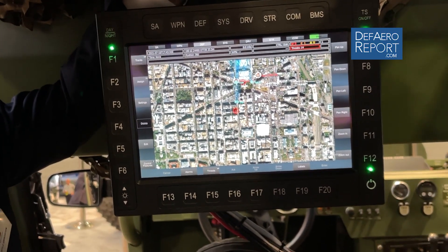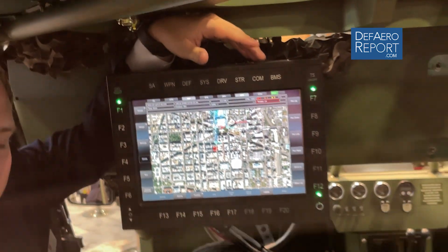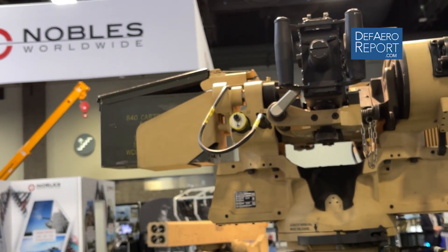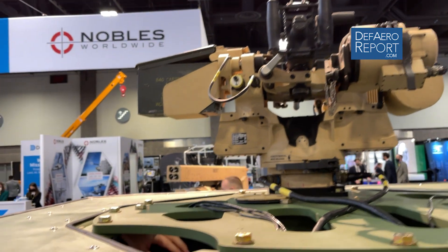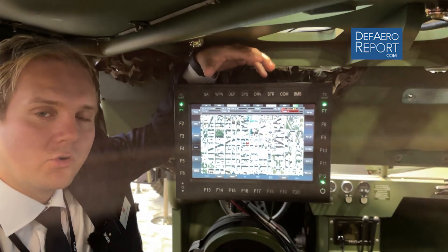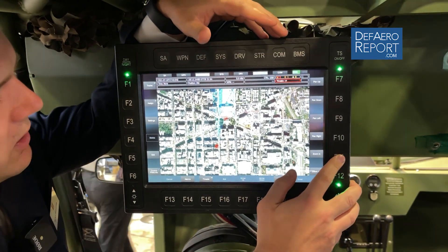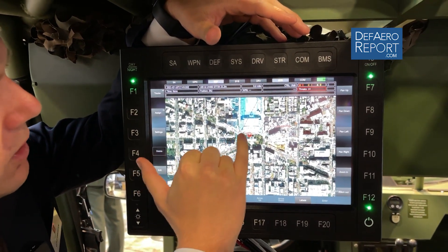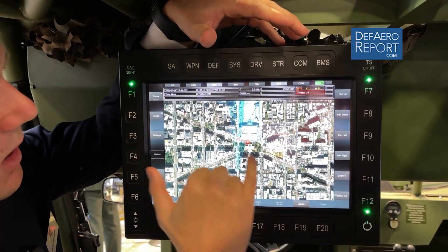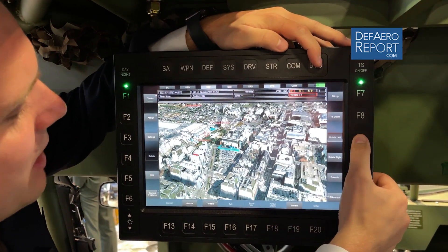We're sitting inside one of the operator stations on board the Utah vehicle, which is what we call this vehicle. This is kind of the command hub or control centre for the different remote weapon stations that we have placed around here. From this station we are able to control three different weapon stations on three different platforms. To do that we need to build the situational awareness. You can see the data mapped out in 3D.